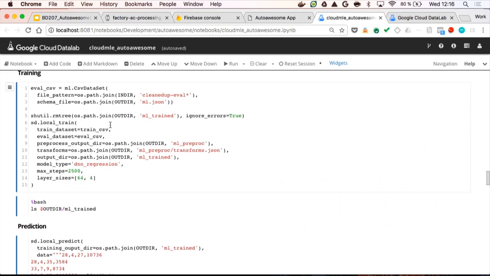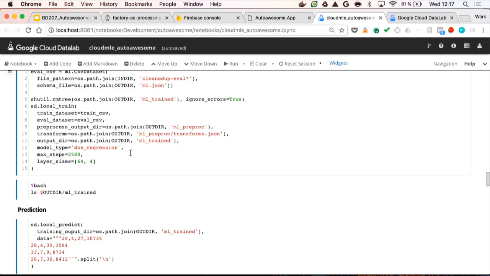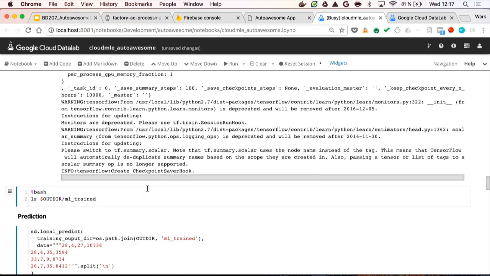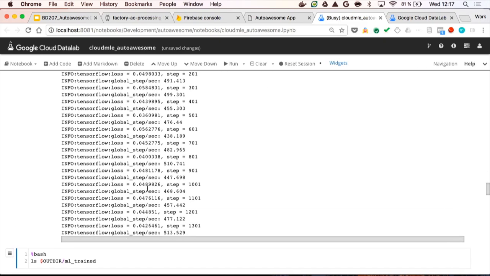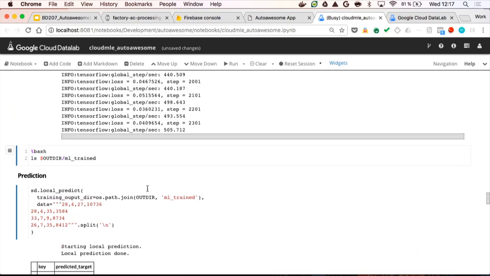So I'm going to go a little further down to the part where we're actually going to train based on all that data. So we're pulling all the data from BigQuery, and we're going to train a model. This is using TensorFlow. It has two hidden layers. It says it right here. It says the number of iterations that we're going to go through. And we have two hidden layers, one with 64 neurons and one with 4 neurons. So I'm actually going to run that, and hopefully something will happen. This should take not more than 7 seconds.